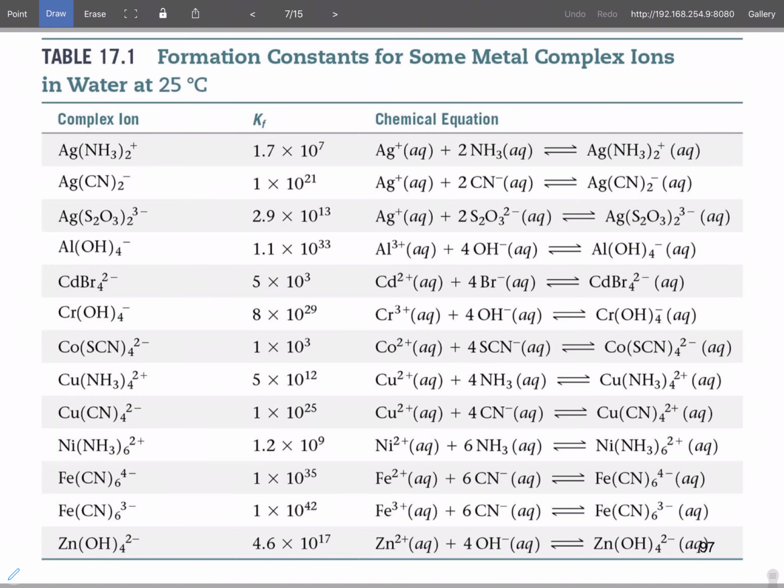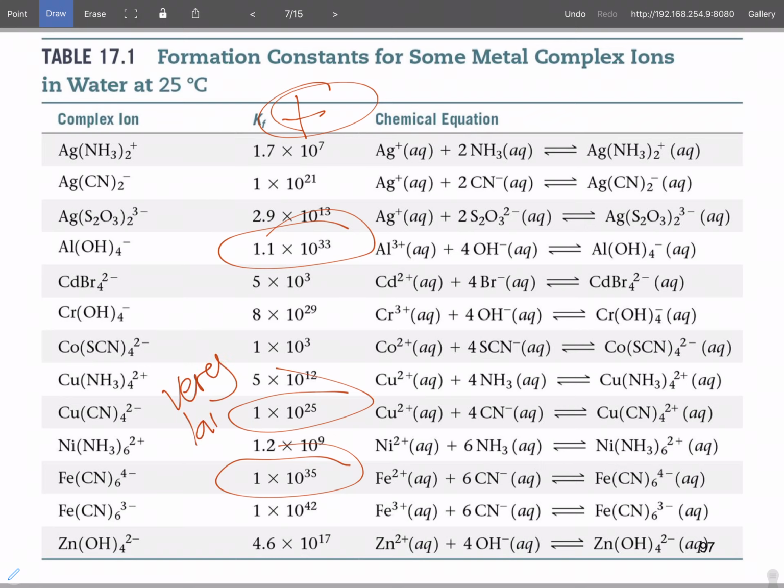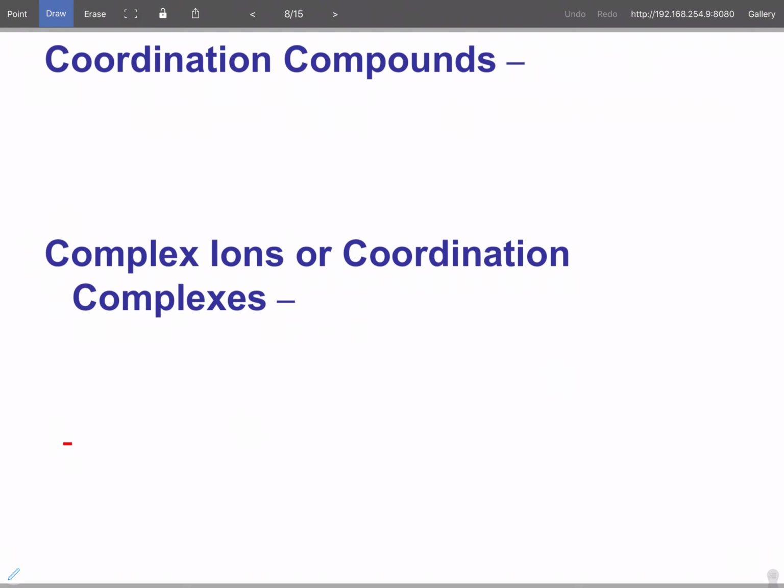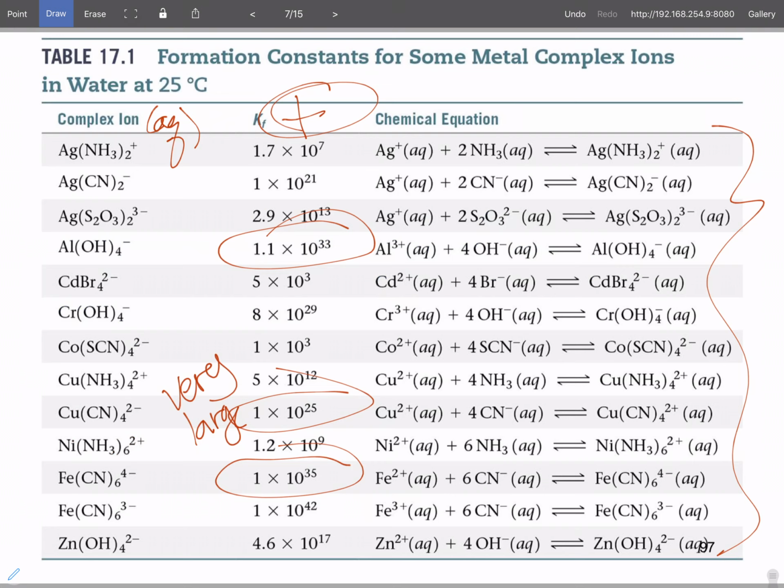Now, here are your KF values. And what's interesting is first off, notice that they're positive, okay? And notice that some of them tend to be very large, okay? And remember, these are complexes, so they stay aqueous. So notice in your equilibrium, you're going to keep the product in your equilibrium, okay? So let me real quick go back to this one and say, let's do this first one. So your KF is going to be equal to your silver ammonia complex, and on the bottom is your reactant, which is your silver ion, and your ammonia squared. So notice that you don't lose your product or your reactant, unlike with your KSPs.